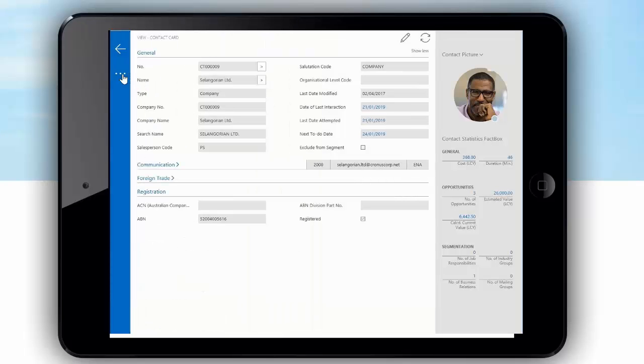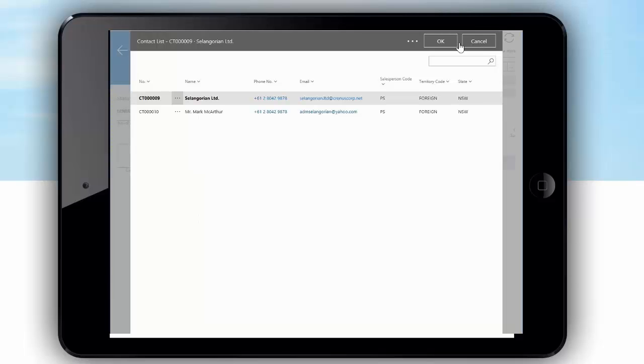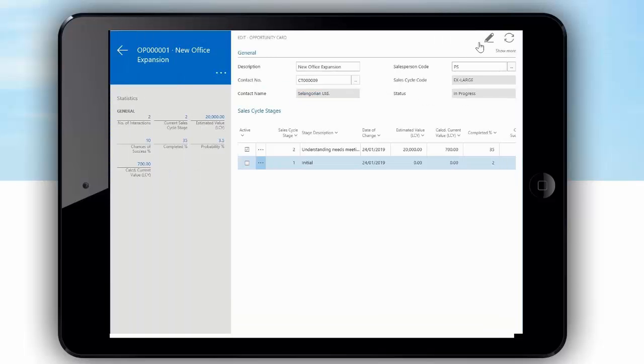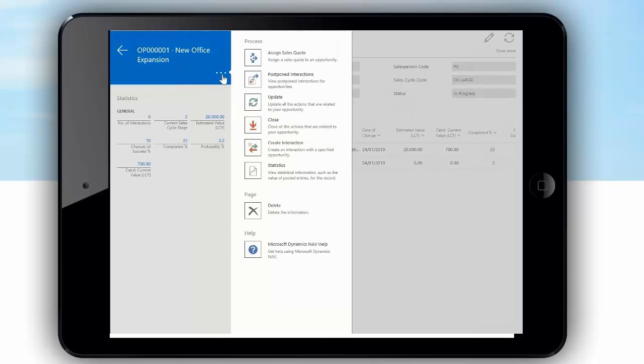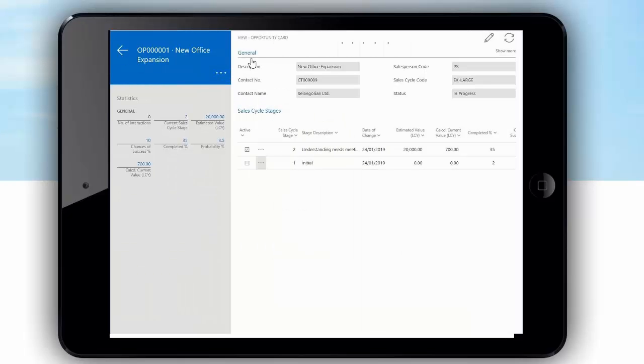Still, the ribbon is just available and you can easily just bring it up. I know we're going through a lot now, but what we're going to do is really try and do something on the fly. With this opportunity, we're now going to go forward and try and create a quote. All I have to do is go assign sales quote, and this will gather the contact information from the Salesgorian group and from Mark.